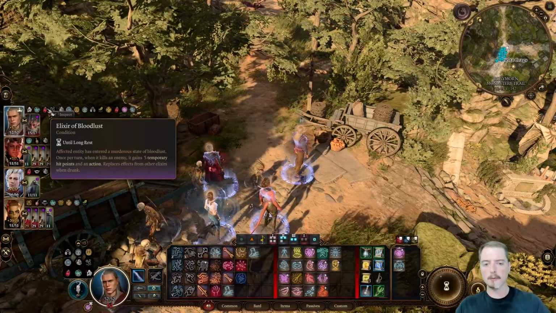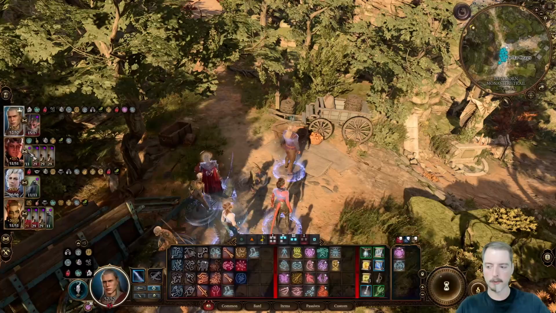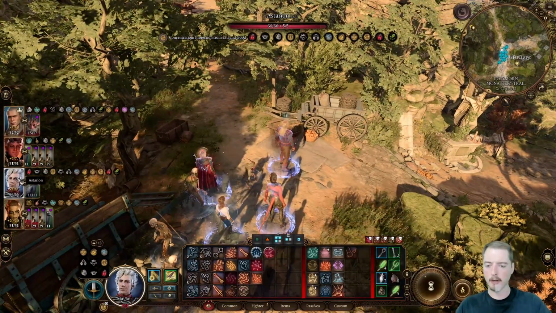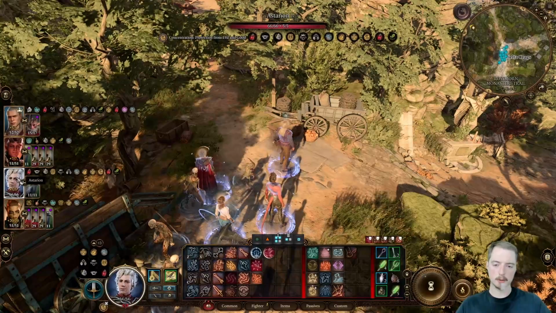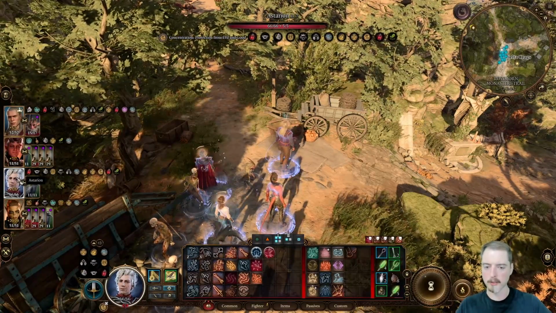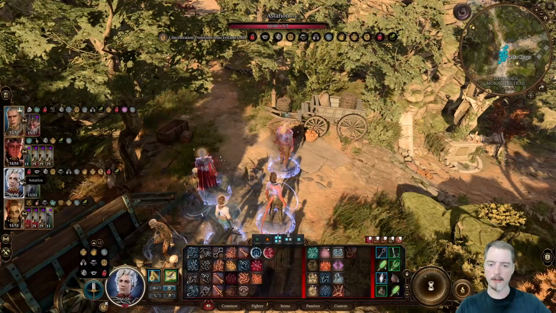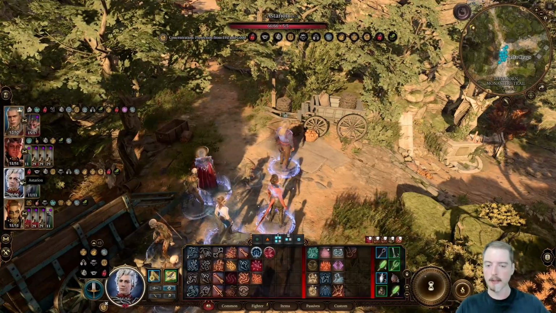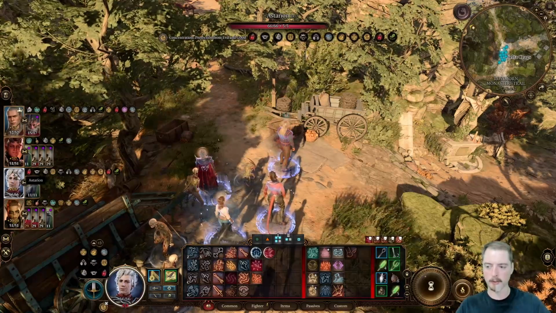Now, it is kind of nerfed in honor difficulty a little bit for some characters, like Astarion, for example, because on other difficulty modes, if you have an extra action from either Bloodlust Elixir or Haste, and you have Extra Attack, you can make multiple attacks with your extra actions. But in honor difficulty, it's not that way. You can only make one attack per extra action. So that is substantially less good. Still good, still well worth it, but less good.